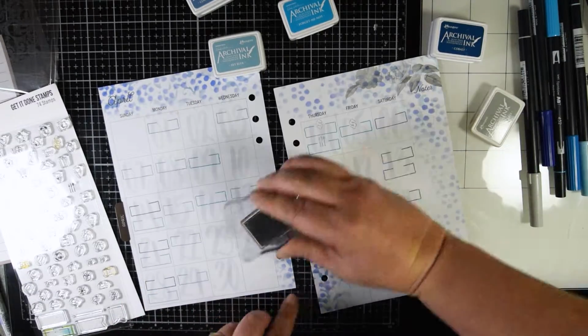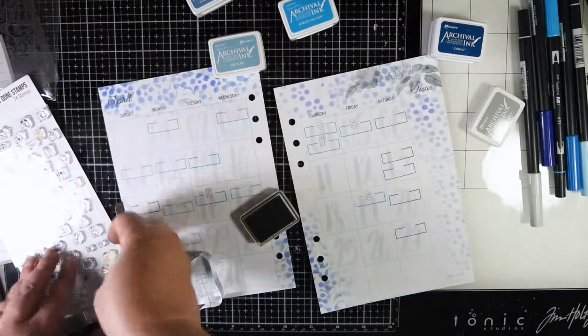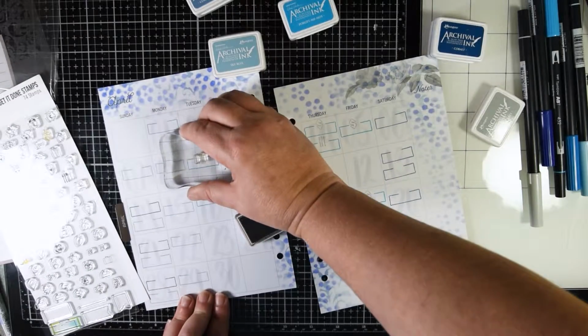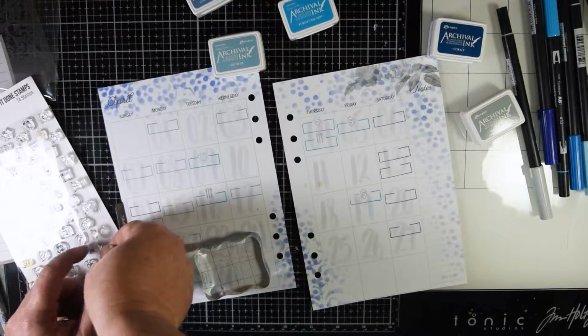I really like that silverware stamp set. I know it's meant for like meal planning and stuff, but it's also great for on the 4th. I've got a banquet I've got to go to. And then on, I think that's the 16th, I've got a lunch meeting that I got to go to. So I thought it worked really great for those purposes.